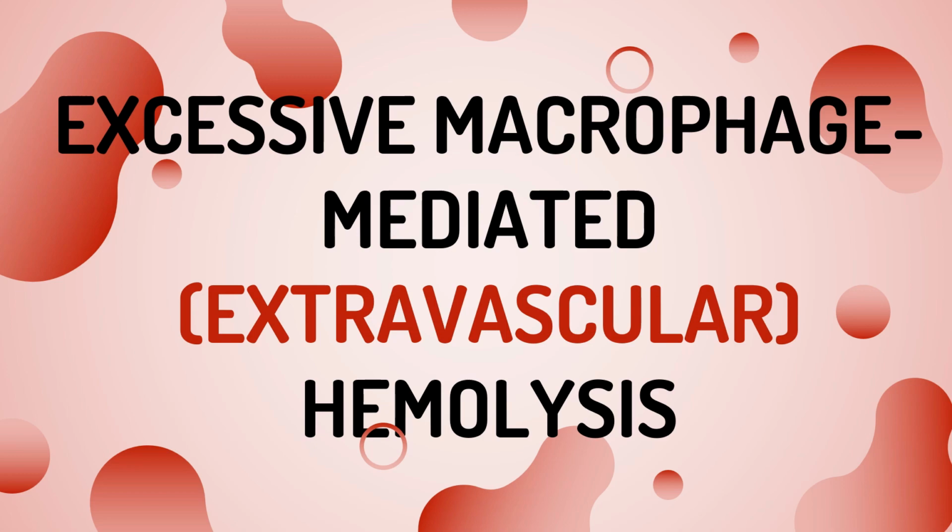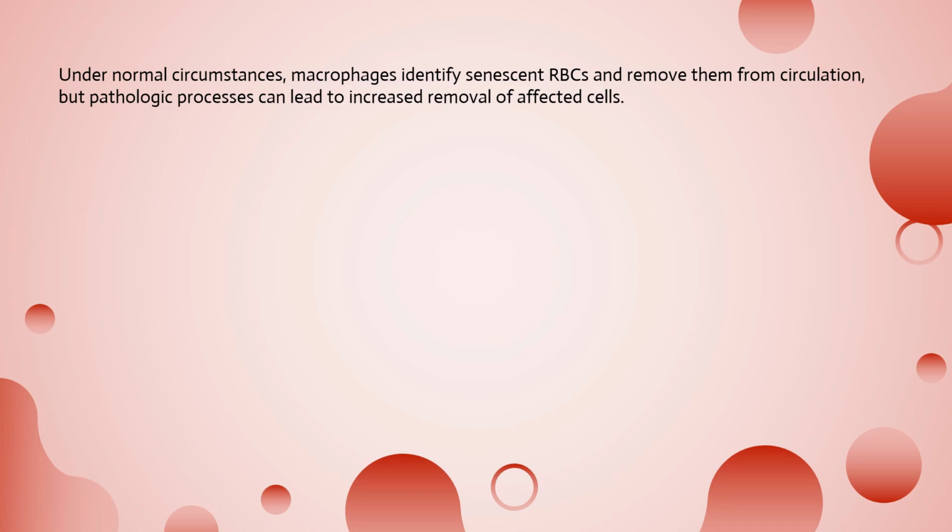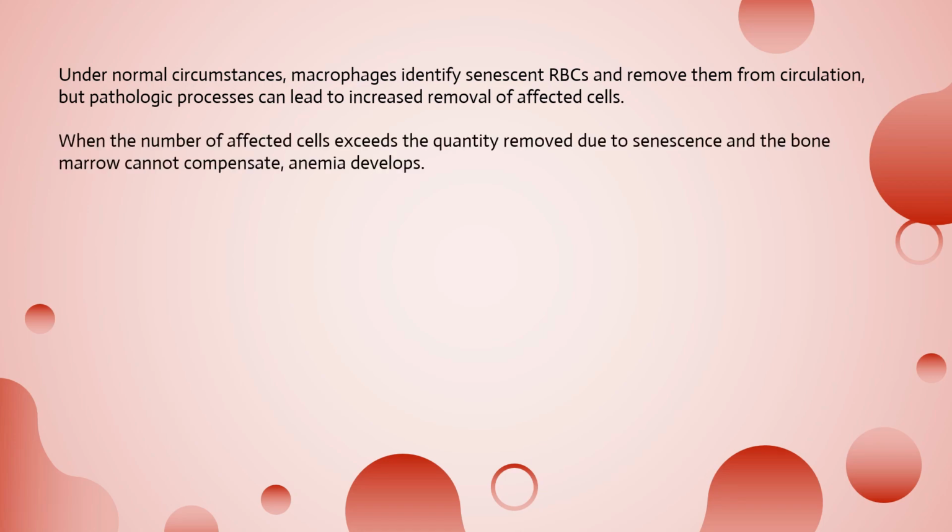Excessive macrophage-mediated extravascular hemolysis. Hemolytic anemias can be caused by increased macrophage-mediated hemolysis, where more than the usual number of red blood cells are removed from circulation daily. Under normal circumstances, macrophages identify senescent RBCs and remove them from circulation, but pathologic processes can lead to increased removal of affected cells.